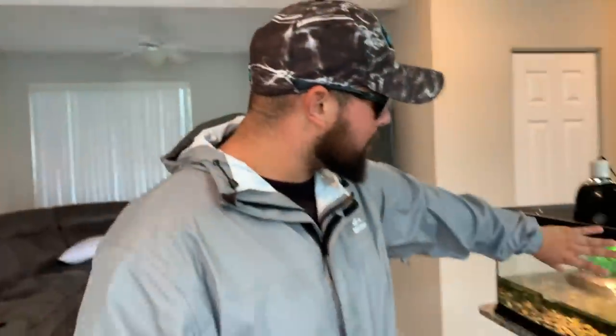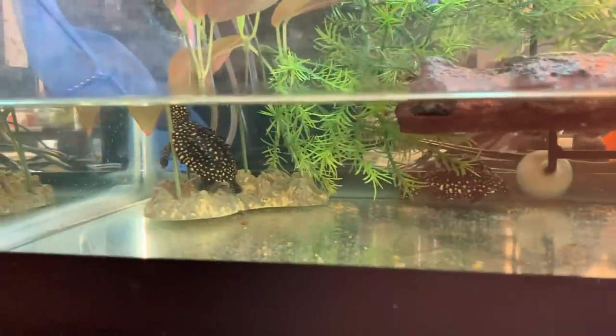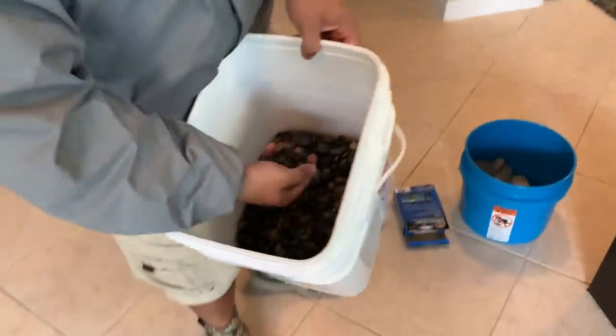He's so cool. Now, Slayers, the patio bull pond didn't really work out. I kept finding him walking around and escaping, so we ended up putting him back in this 20-gallon right here. Now, we also have the Indian spotteds over here, and we're gonna be giving the tank an upgrade. I bought some river pebbles for them to have some substrate.